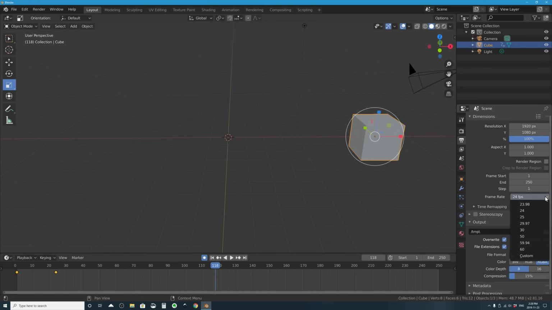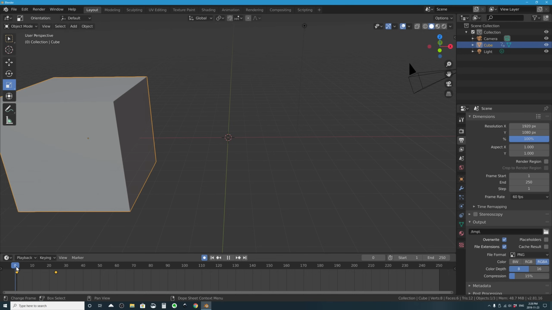If you live in Europe, your television standard, if you're outputting for television, is 25 frames per second. That's the PAL standard. If you're in North America, it's 29.97 frames per second, which is a relic of the transition between black and white television, which was exactly 30, to color. Don't get me started there. YouTube can play back at 60 frames per second, I think maybe even more now, and you can choose even a custom value if you like. So if you change your value, it will play back at a different rate. It'll also export if you make a movie file at that rate as well.